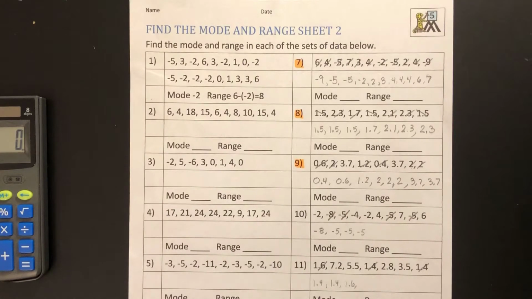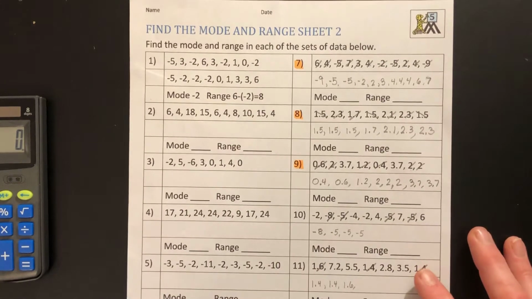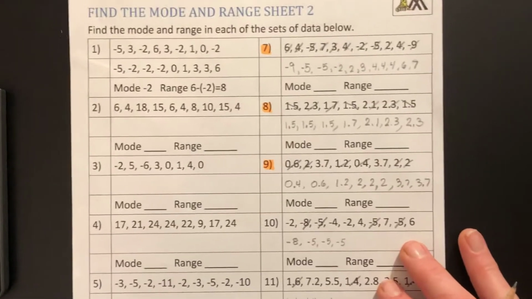This page is pretty quick because you're only finding the mode and the range. Not much math. I guess you do need to subtract to find the range. I did a lot of them on the right. I did a little bit of all of them on the right, in fact. First three we'll do entirely together.